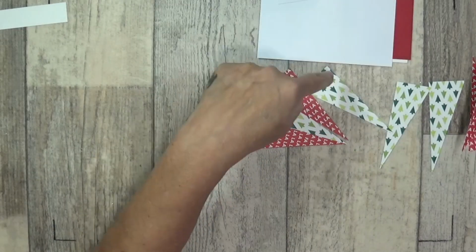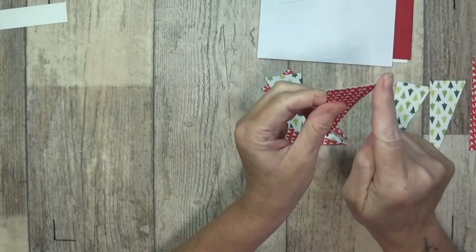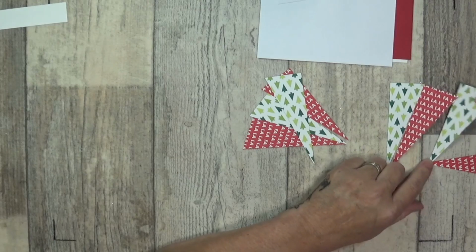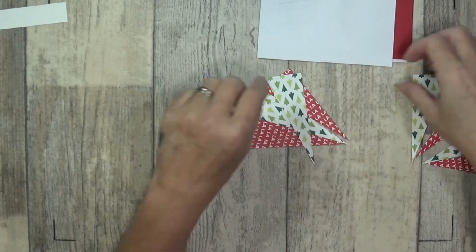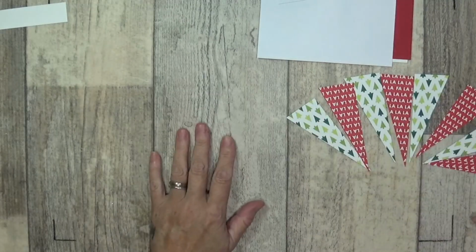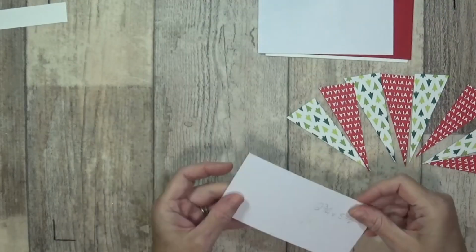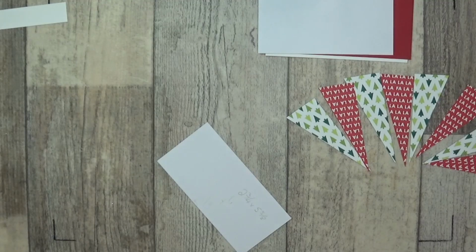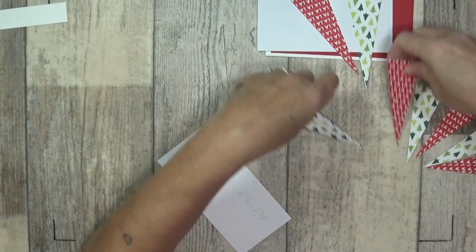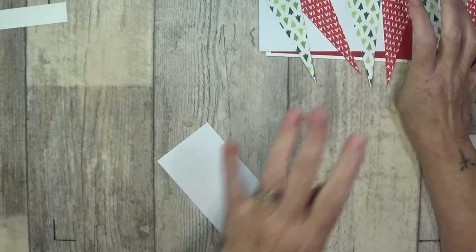So we've got 3 straight edges with the points pointing left, and we've got 3 straight edges with the corners pointing right. So again, I know this is going to be upside down, but it will be on this side when it comes round on the card, if you get my meaning. So it'd be like that every other piece. Now I've already got mine marked up because this is the size, but you're not going to see this. I'm going to grab my silicone mat if I can reach it. So let me just put them in front in order. I suppose if you didn't want your words upside down, cut on one more. I think I've got one piece actually.